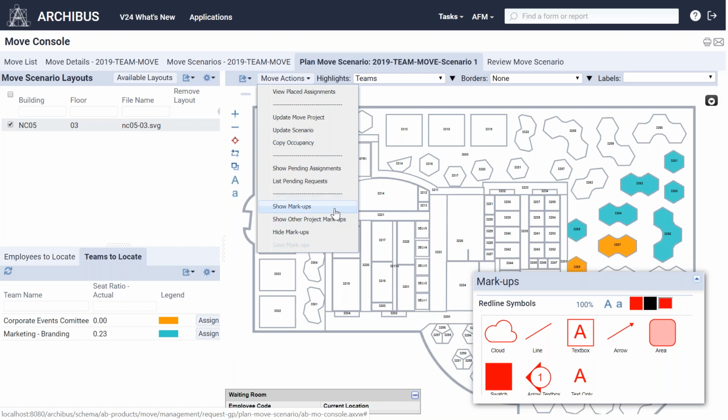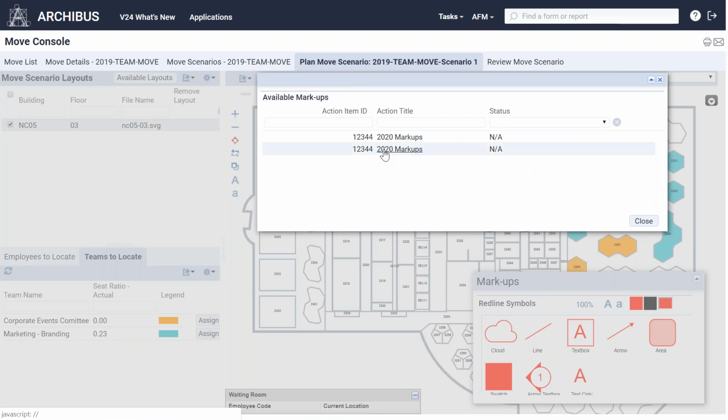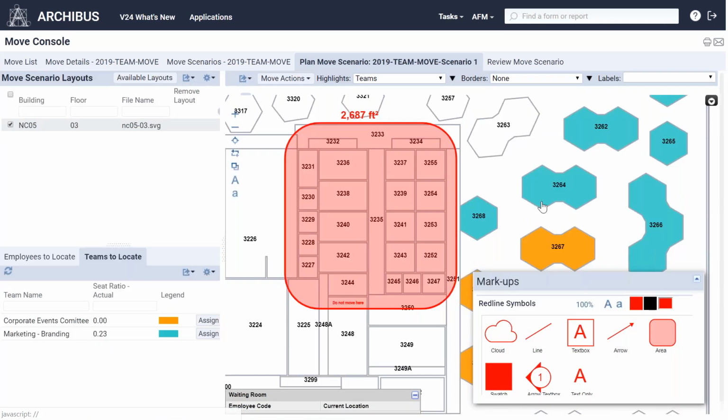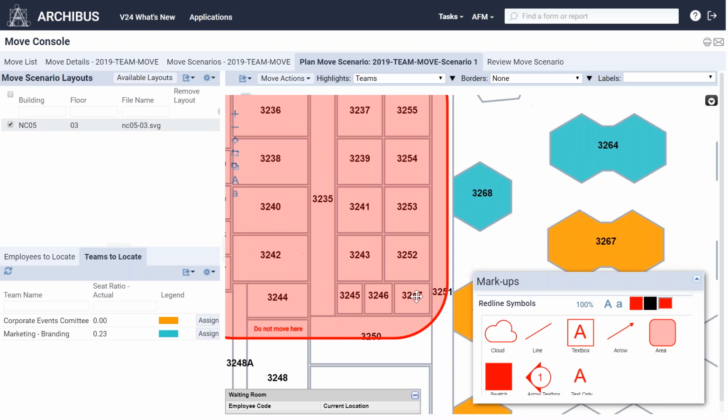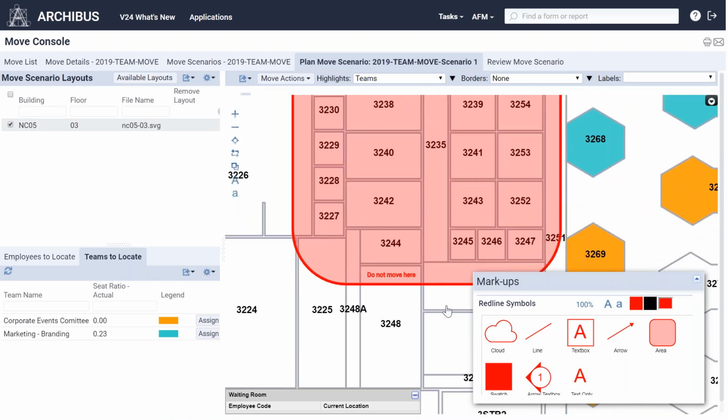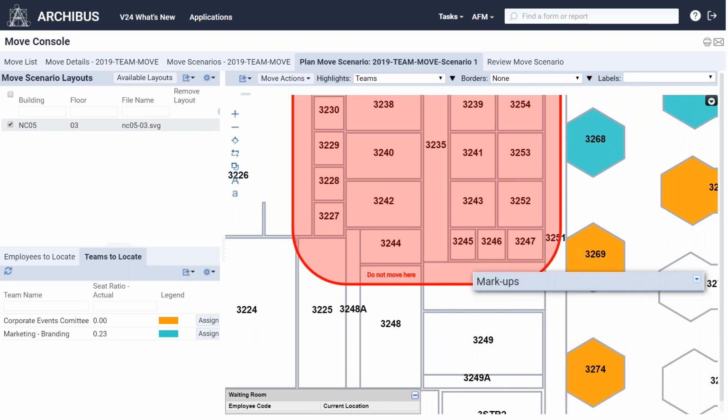I can show what markups were made in the past here. That will give me a list of any markup. I can see that someone left me a note to, for example, not do anything in this particular space. And I can certainly save my own highlight notes as well.